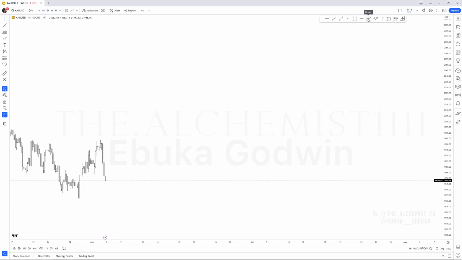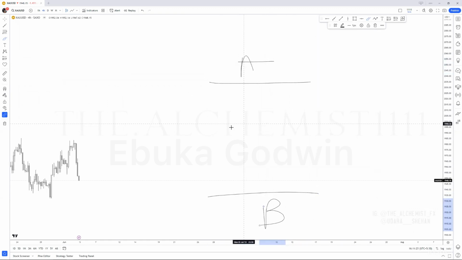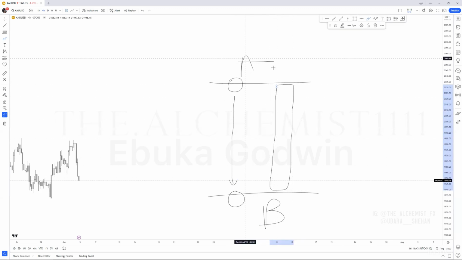Now there's the thing. Let's say just a simple example. I know you guys might know this, might not, so I'll just make it simple. Let's say we have something from point A to point B. We have something like this. Now we know that daily is bearish. So this is what we're expecting. We're expecting the daily time frame to drop from here to here. Just a random example. Now how would this look on a daily time frame? On the daily time frame, it could be just one single candle, right? Let's say we know the direction. We know that daily wants to move from up here to down here, from point A to point B. So on the daily time frame, it is just one single candle.